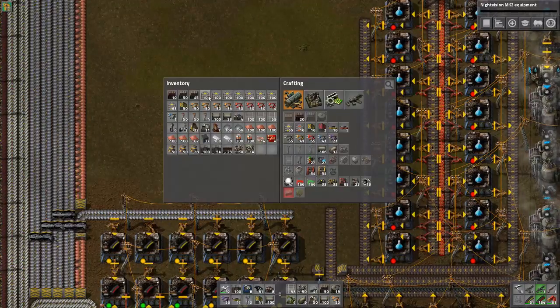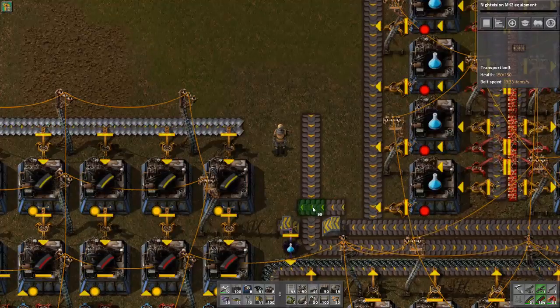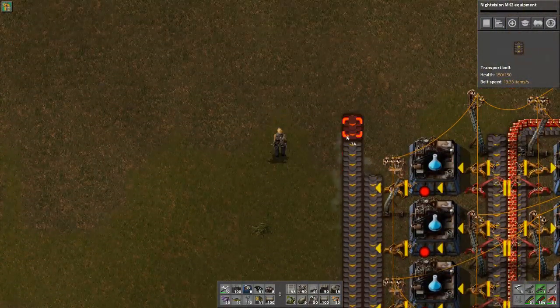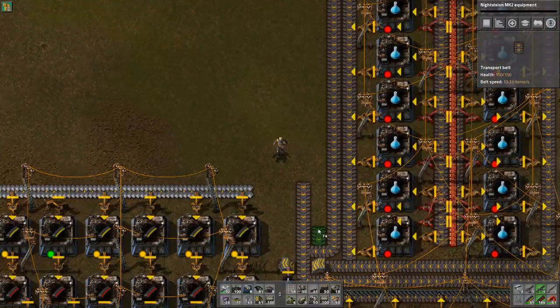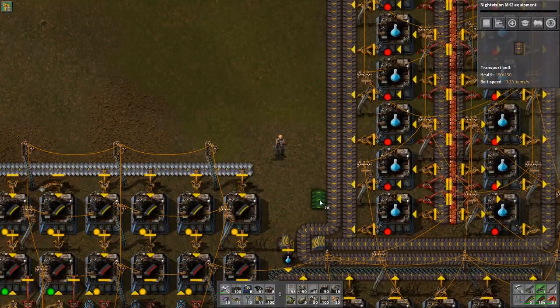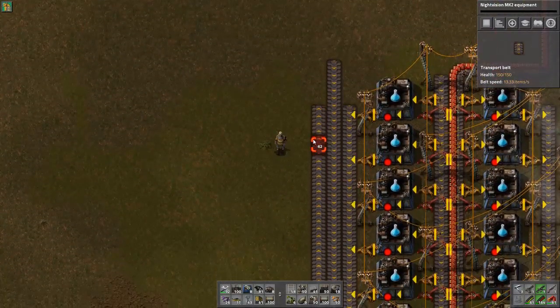Now, as far as how I want to do this, this here is going to be my main input belt for my next types of research. So I want to run this up through here because this is going to be a tie-in belt, and we have to have that. I don't want to risk not being able to get that in here. And as far as what we're going to be doing now, we're going to run this up through here.